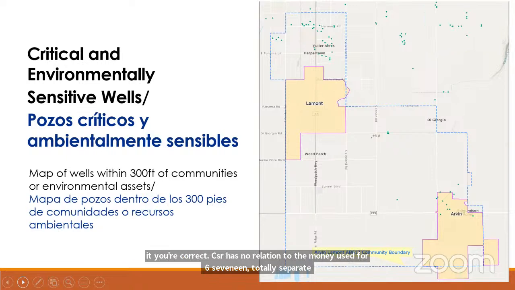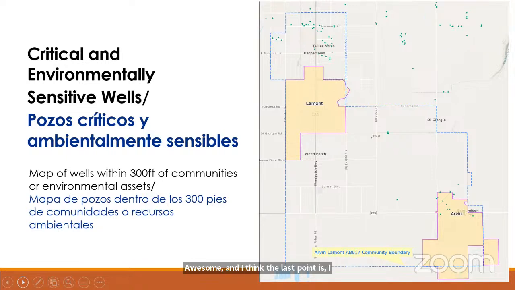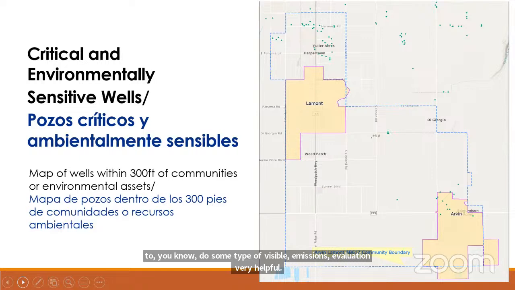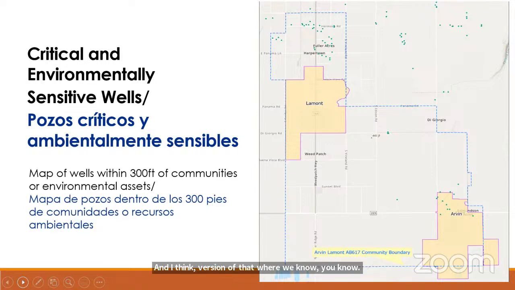Awesome. And I think the last point is the point that Gustavo brought up earlier about being able to do some type of visible emissions evaluations, which is very helpful. I think a bare bones version of that, where if you see anything above a certain opacity or a certain darkness for the black smoke for a certain amount of time, make the call, with just 2 or 3 situations where we can do that. Because I think we can do that for oil and gas safety, but also for pesticide drift, and make that something that we can address in the subcommittee meeting. So the training could be something along the lines of a very simple, bare bones visible emissions evaluation, where we can say, if you ever see the smokestack with black smoke for more than 8 minutes, then make a report.